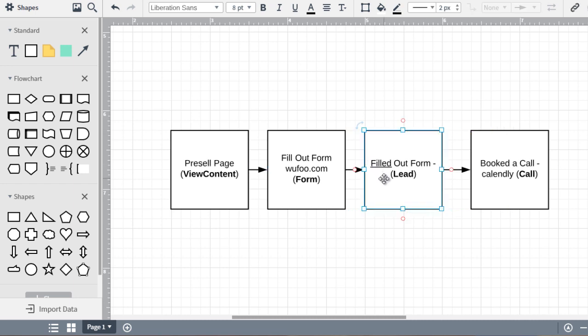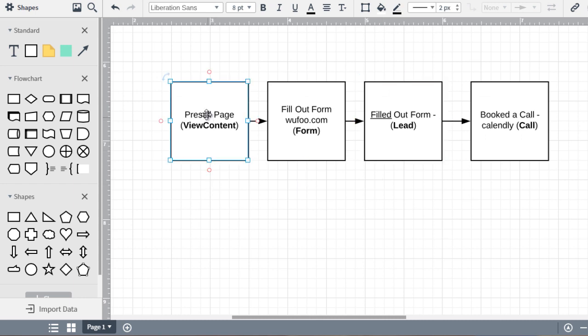You could create custom audiences, kind of like the purchase funnel, and say, okay, people who have visited this page but have not visited any of these other pages, let's retarget them and get them to fill out the form. You can create another custom audience of anybody who has filled out this form but has not booked a call, and run a retargeting campaign to remind them to book a call. Anyone who lands here, you can put in a different custom audience and warm them up with really good content.